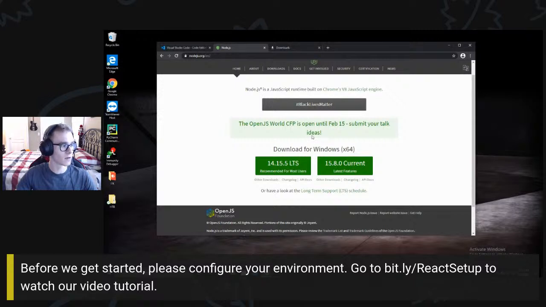Additionally, you need Node.js, like I mentioned. So I went ahead and went with the current. You can download that, go through the installation process. And then once we dive into Visual Studio Code with TJ and Antoine, they're going to show you how on the command line, you can see if you have Node successfully installed and what version of Node and NPM you have installed.